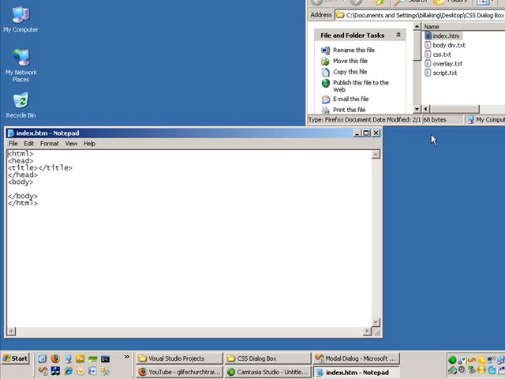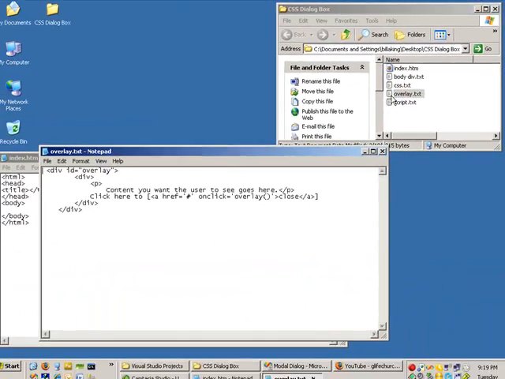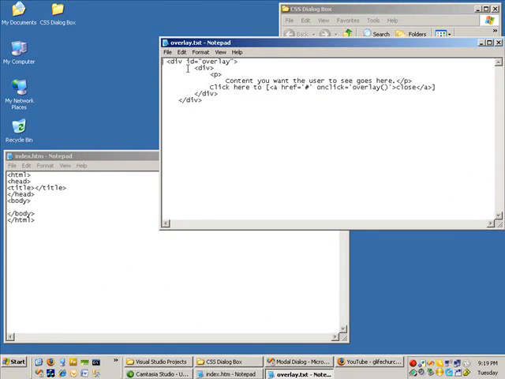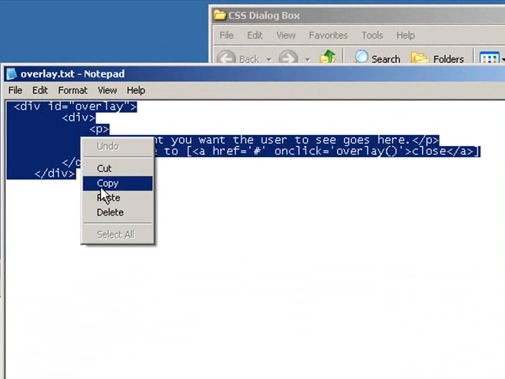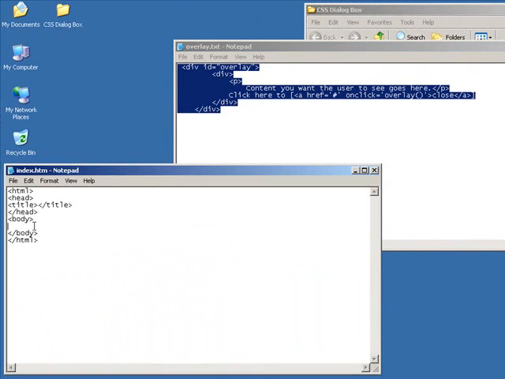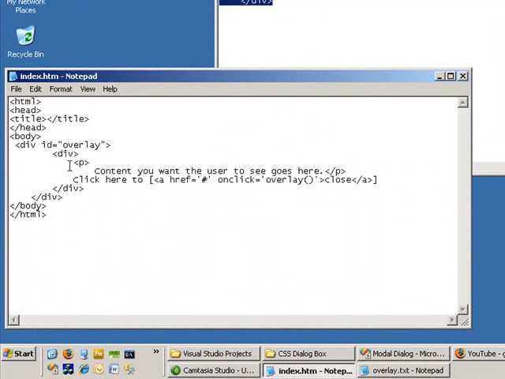Okay, let's get started. First thing we want to do is create our tag within our body, our actual dialog box. What I have here is our overlay. Let me open this up real quick and copy and paste this. It's a div tag, and this will go at the bottom of our page.